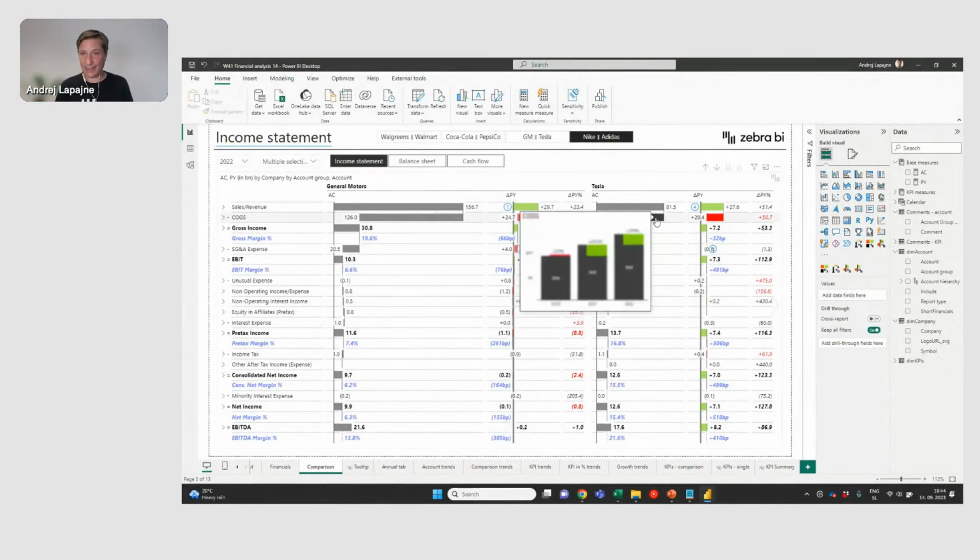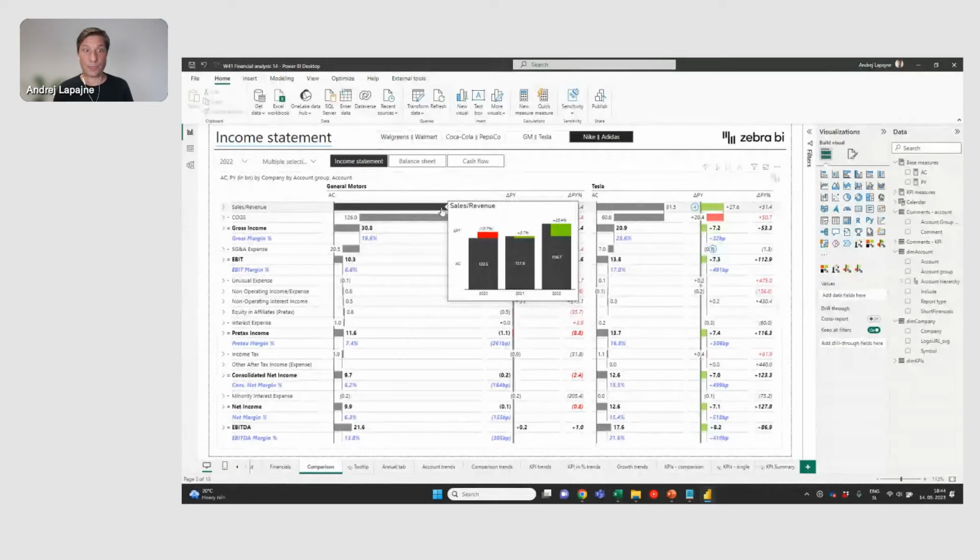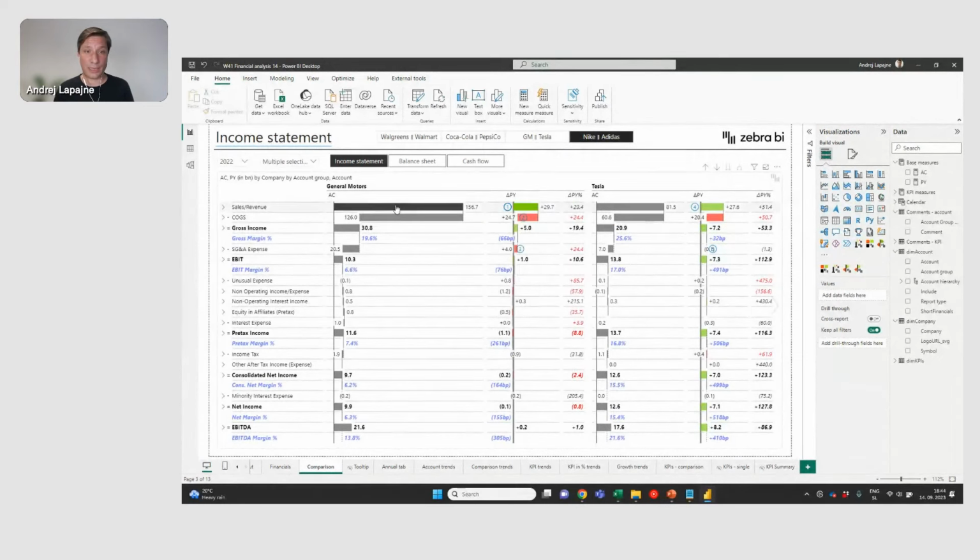And it's already quite interesting. Now we can see a couple of things. Of course, much more revenue here at GM than Tesla. However, already when we come to gross income, the gap is shrinking.